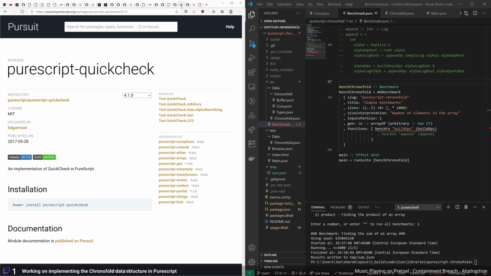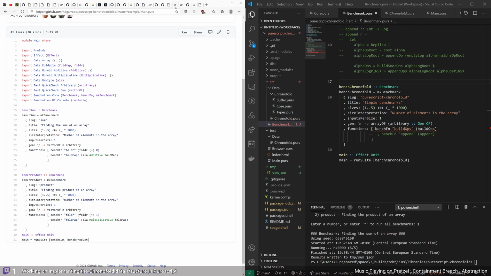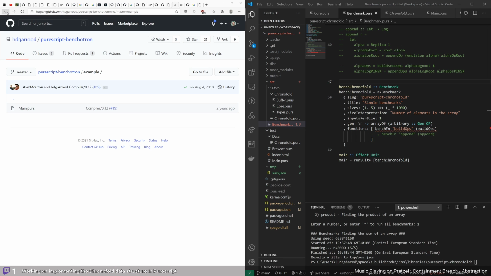Let's look at the required type of that Gen function.